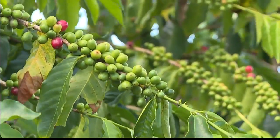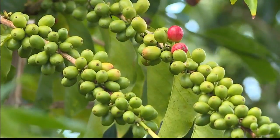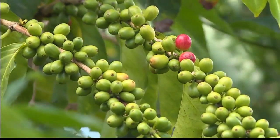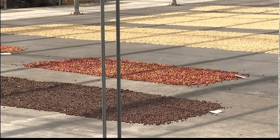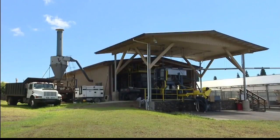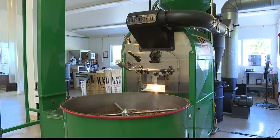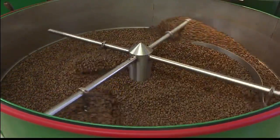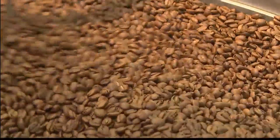It really starts fundamentally from when we pick the red cherry off the trees. Everything is handpicked here. We only pick it when it's completely ripe. From there, we process that coffee every single evening — we don't let it sit around. We dry it and monitor how we dry it and how we store it. Then there's milling that we do, and finally the roastery. All of those aspects of the coffee process here at Ka'u Coffee Mill — we keep to a very high standard, and all of that gets translated into our coffee.